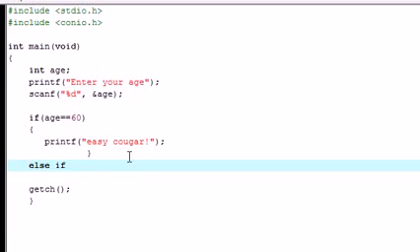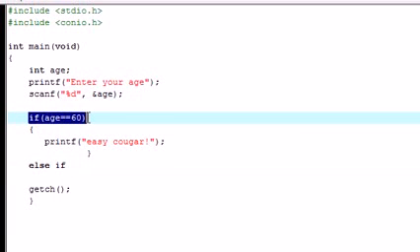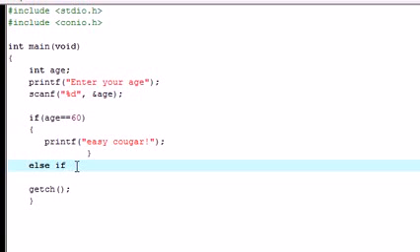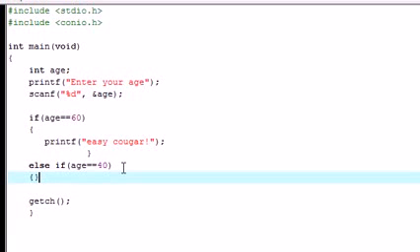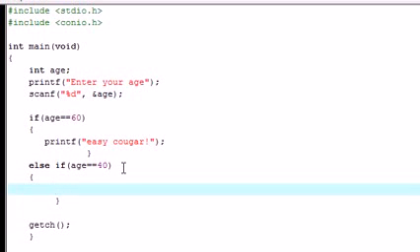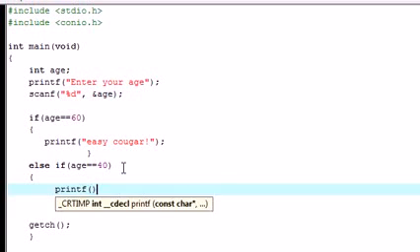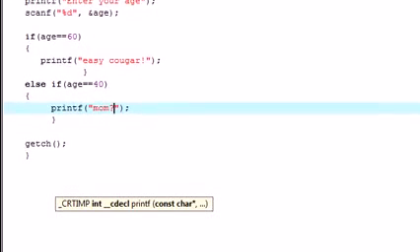And to give our program another option, here is the code that you need. Else if, and else if pretty much means, alright, if this is not true, we're going to give it another option. So we're going to say else if, well, what test do we want to use now? Else if age is exactly equal to 40, then we're going to want to give some instructions. Printf, let's say mom. Is this our mom we're talking about here? Let me move this up so you guys can see.